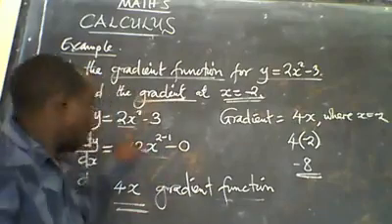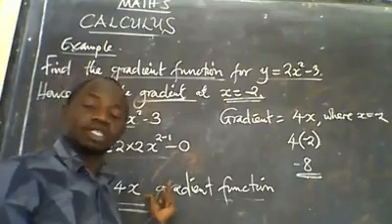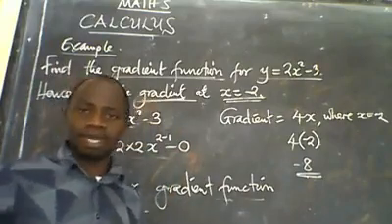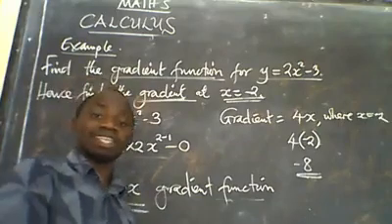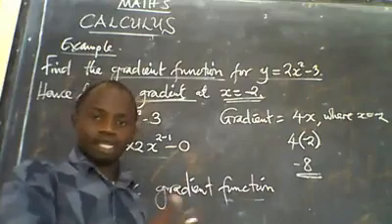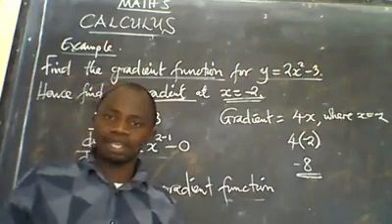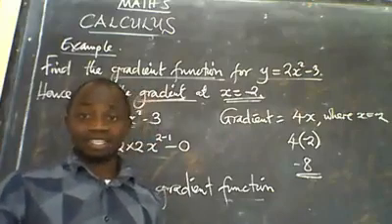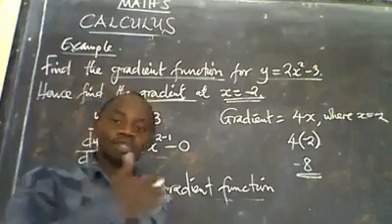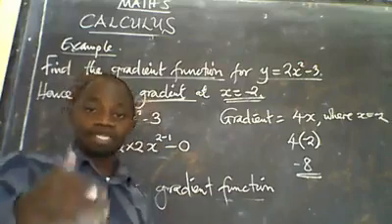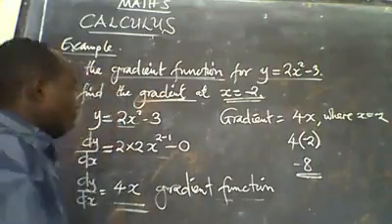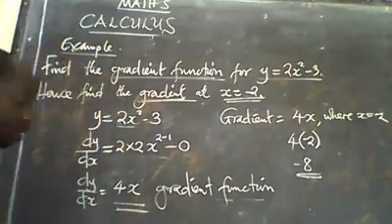This is not the only method used. There is another method which we call the first principle, whereby you have to take the limit. But you go for the quicker methods, so that in the exam it will just be open: differentiate this. Unless otherwise it says differentiate using the first principle. But that is also important, you can also look at that. Well, we can move on to the second example.